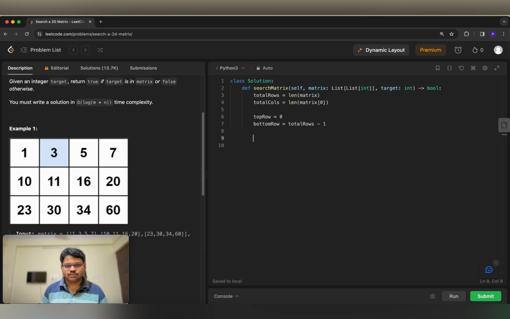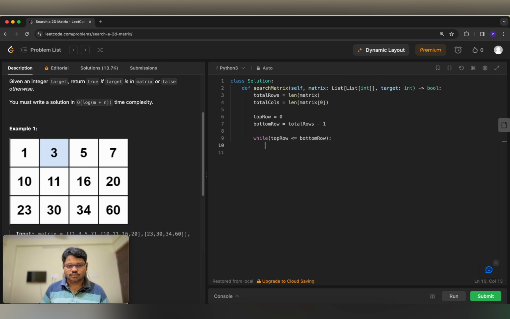So while we have a valid range for rows, that is our top row should be less than or equal to bottom row, that means we have a valid range.